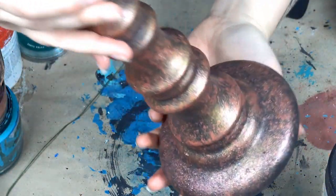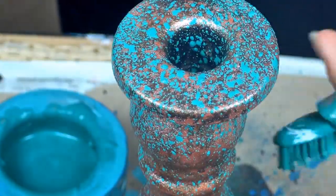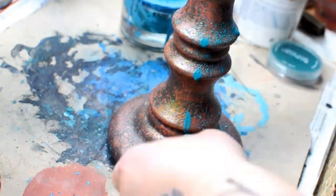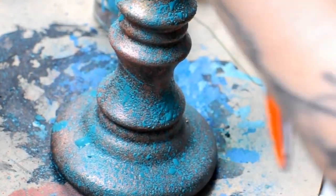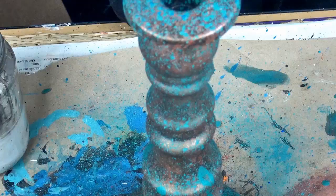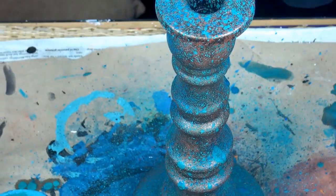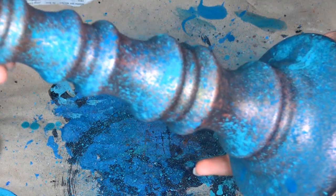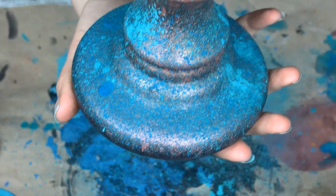Now to create those abstract details that I saw in some of these pictures of copper patina that had more of these fun, interesting patterns and textures with different variations of copper patina on it, I'm going to first use this greenish blue paint mixture that I have here and use just an old toothbrush to do some stippling and spattering all over the surface of the candle holder. And since I wanted to have variations in tones of patina, I mixed in a little bit more of the blue tint to this mixture. So I had a variation of patina from some shades being closer to green and others being closer to turquoise or just shades of blue.